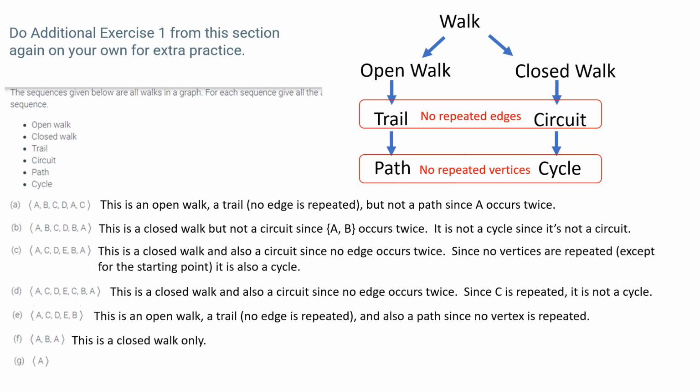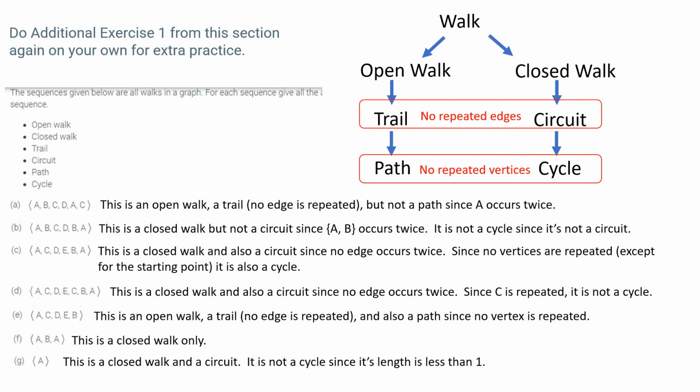But if you go back and look at the definition of circuit, we mentioned when we talked about circuits that a circuit has to be a closed walk with a length of at least 1, and this does not have a length of at least 1. So it doesn't fit the definition of a circuit. Oh, I'm wrong about that. Okay, I was confused.